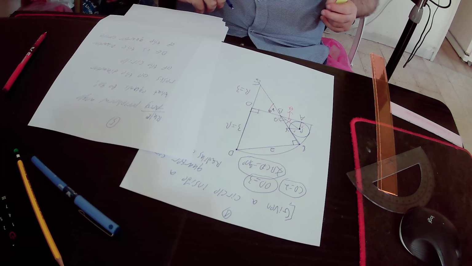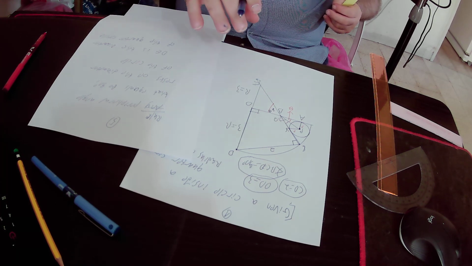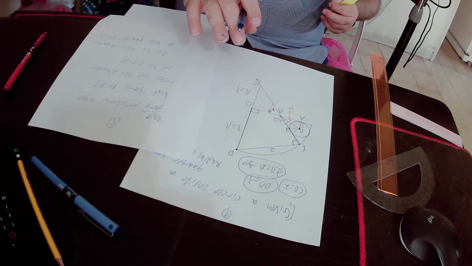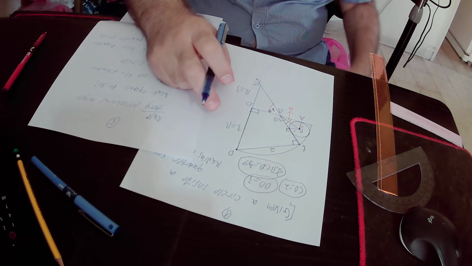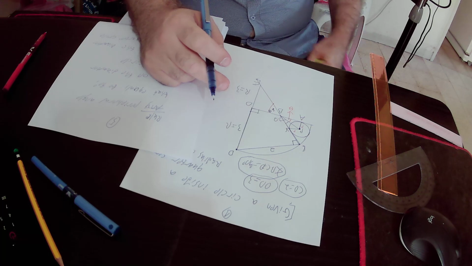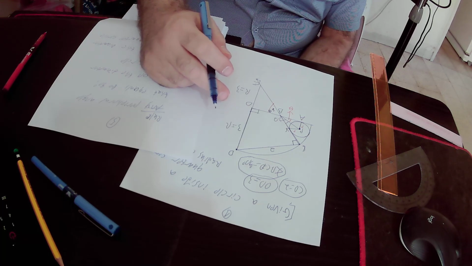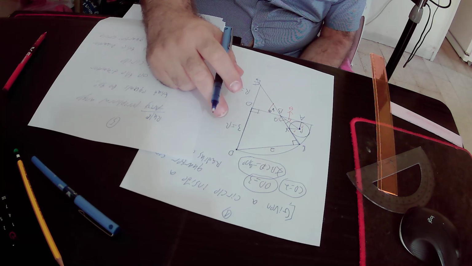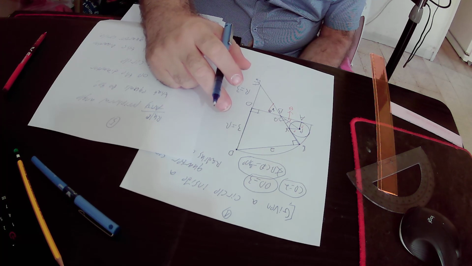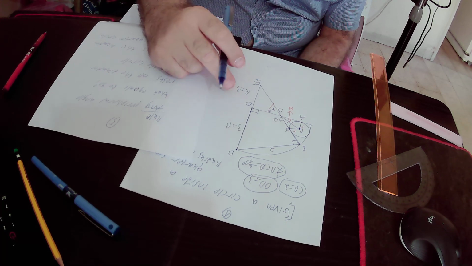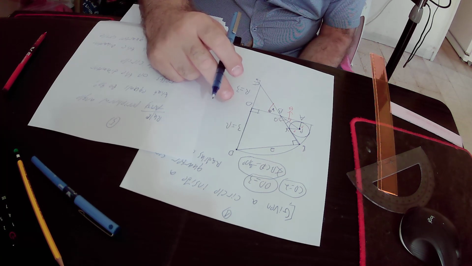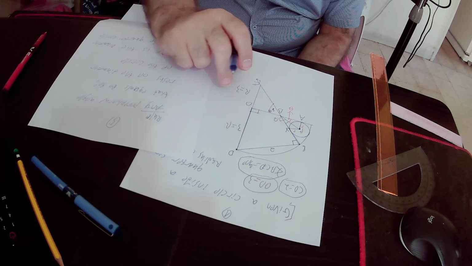Okay? Again, we know that DE is the diameter of the quarter circle, therefore it equals 2R, and we know that DO equals R because DO is the radius of the quarter circle. So OE must also equal R.